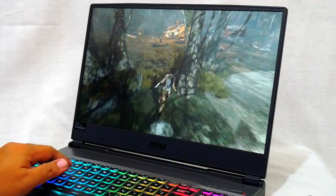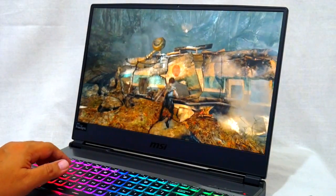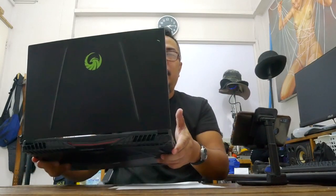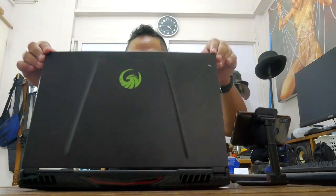And lastly, what about gaming performance? Well, like I said, I'm not really that much into games, but yes, it's a gaming laptop, and you can game very well with it. The frame rate is decent, and for as long as you're not cranking up to insane detail levels, you should be just fine. So, in conclusion, can the MSI Alpha 15 qualify as a Pangkabuhayan Showcase?